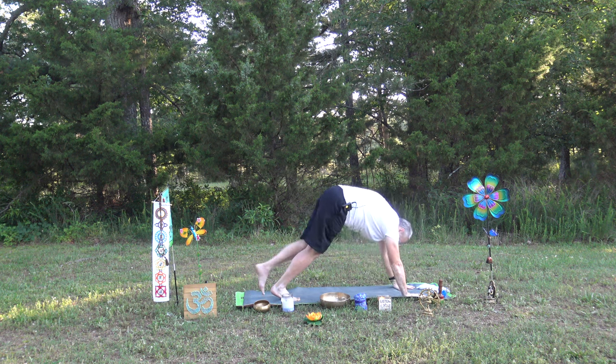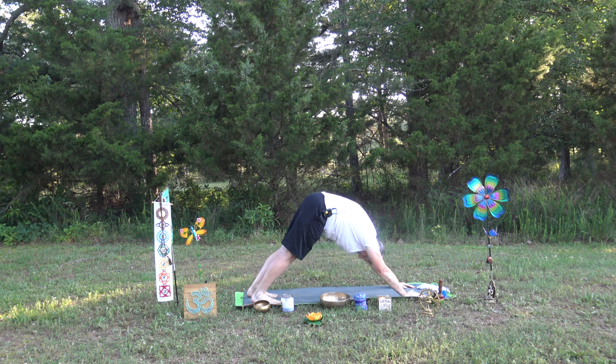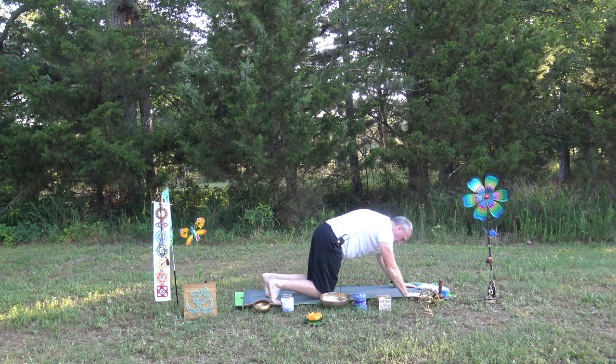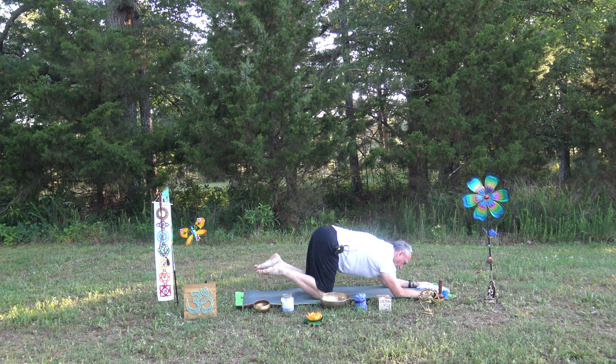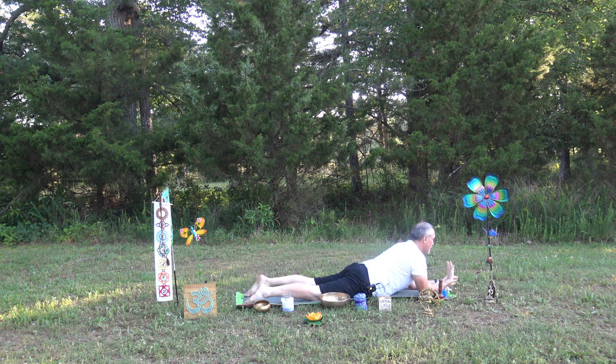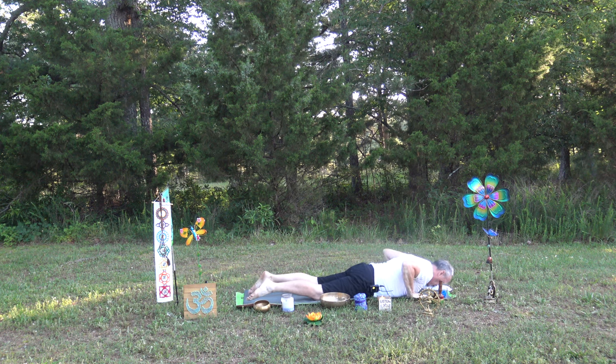Step back with the left from our dog. A little inhalation forward, exhalation. Drop the knees, drop the forearms. Zen Asana to the top of the mat. Press up into our Bhujang Asana. We're gonna grow our puppy to our dog.